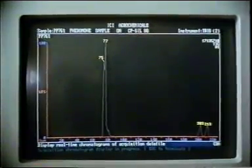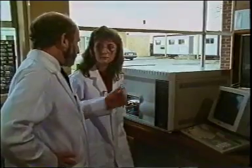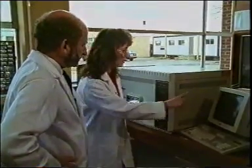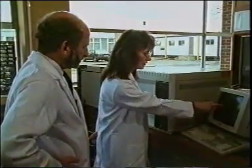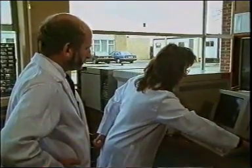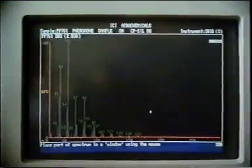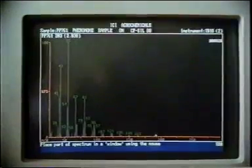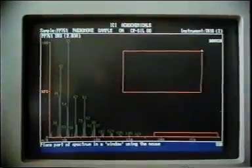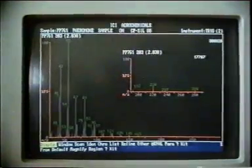Okay, so if we halt that run now, we've seen the chromatogram develop. Perhaps we can now see a spectrum from one of the isomers, perhaps the ZE isomer. Yes, the ZE is the first isomer to come off, so we want to look at the spectrum at peak number 185. And if I just expand that part of the spectrum for the molecular ion region at 280, we can see the molecular ion.